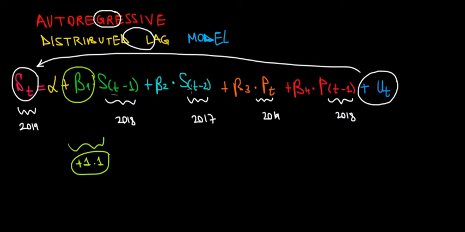Assuming everything else stays constant, there's no change in sales in 2017, no change in sales in price in 19, no change in price in 2018, only sales in 2018 increases. If sales in 2018 would increase, because we're forecasting for the future, if that increases by one unit and the units in sales are measured in thousands of dollars.